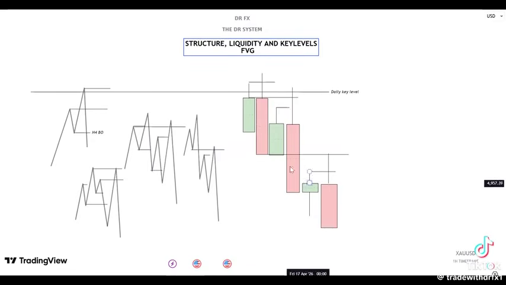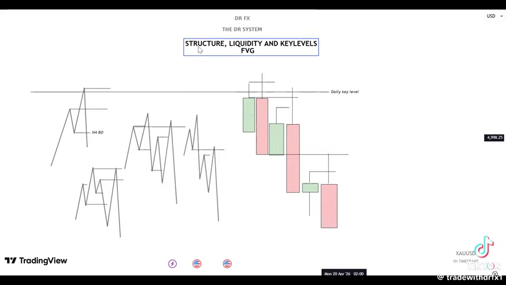These things are done after a key level has been hit, right? It's only done after a key level has been hit, and there's a breakout, and you have a certain direction. Now, let's talk about liquidity. This is just structure. Like I said, I'm going to be very snappy.